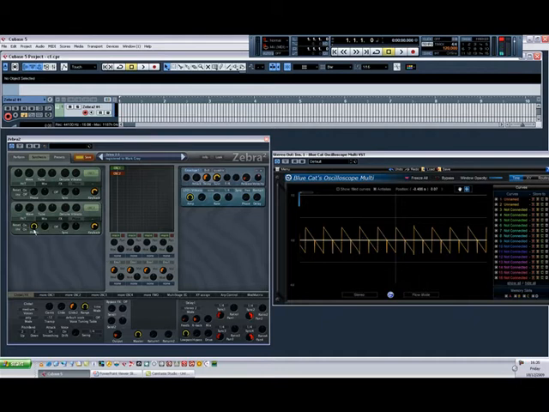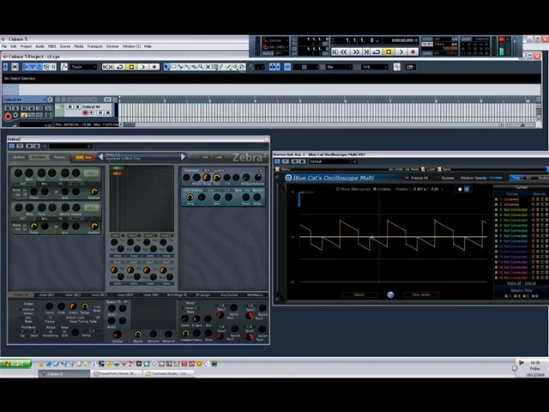So let's just mess around with it a bit. And of course, these figures that I'm giving you, they're perfect world scenarios. So we don't know what kind of inconsistencies are going on in these oscillators that may not give us the perfect shape. But let's see how close we can get to it. That's kind of close. We've almost got a square wave there, haven't we? But it's got a few weird inconsistencies going on.